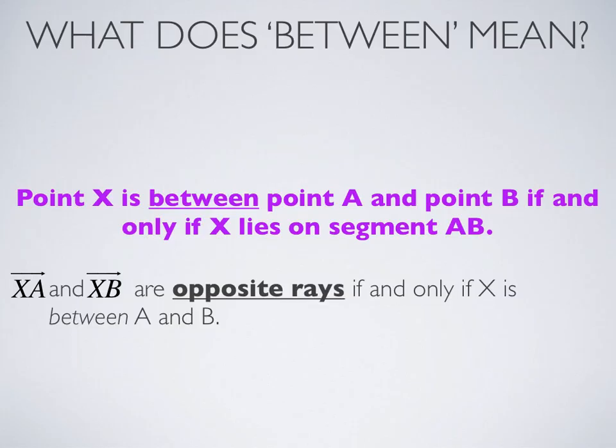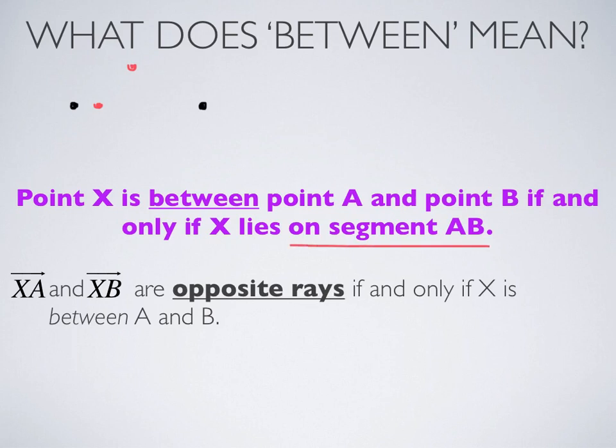Okay, so let's talk about what the word between means. If I have this point and this point, and I wanted to draw a point that was in between, we really need to be careful about how we define that, because would this point be considered in between? Would this point be considered in between? Okay, so we need to think about that. The geometric definition of between says that point X is between point A and point B if and only if, and we're going to talk about that wording later on, X lies on segment AB.